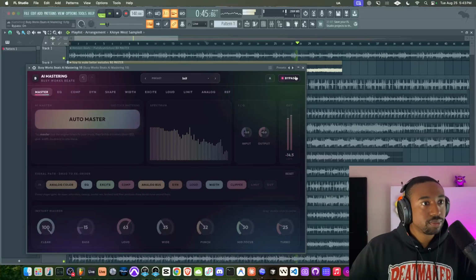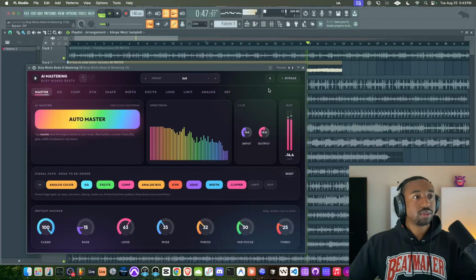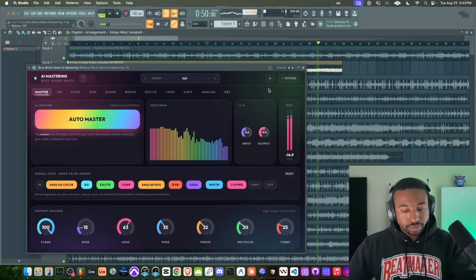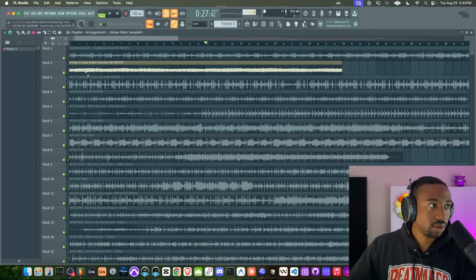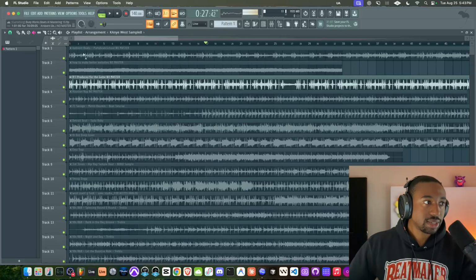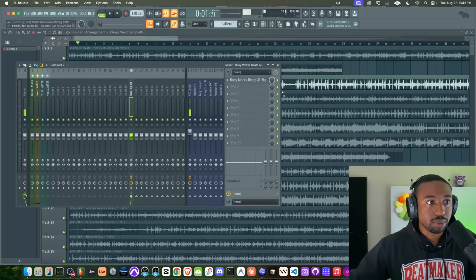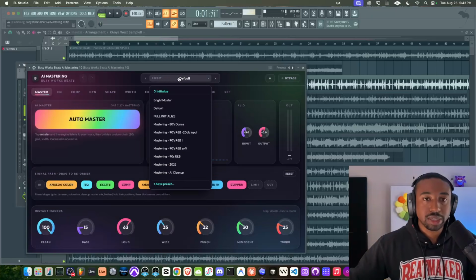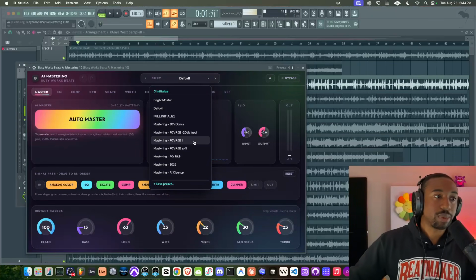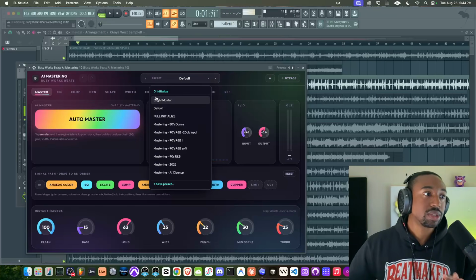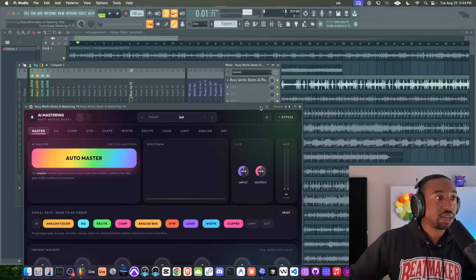And here's before, here's after. So perfect for Reese, ambient, you know, EDM styles. So I'm showing you guys how to use this plugin for different genres, different approaches, and we don't always have to use presets. I do have presets built for you guys. I even have a 90s preset, so you don't have to worry about trying to figure out the nuances of the older music that's not meant to be super loud. It's meant to be dynamic.